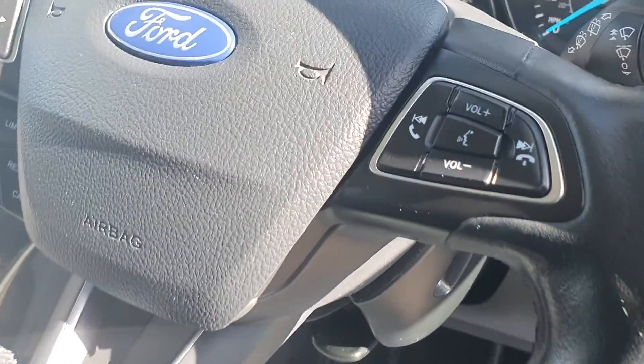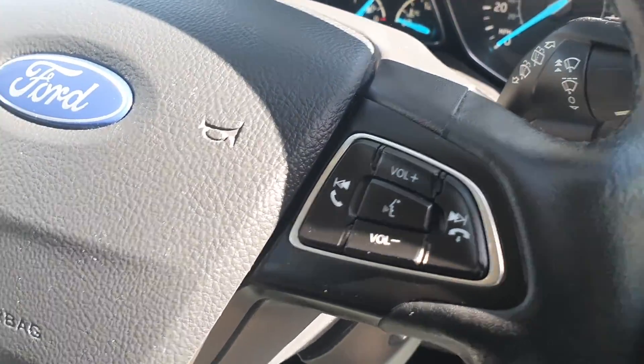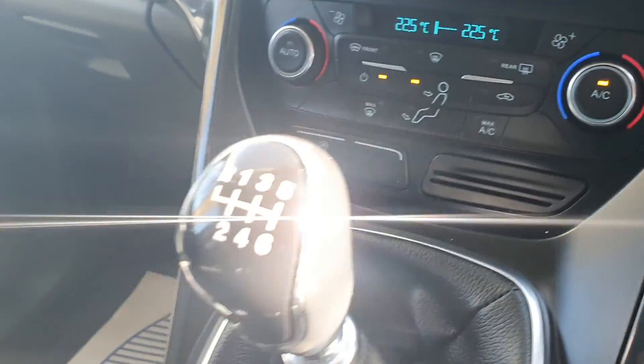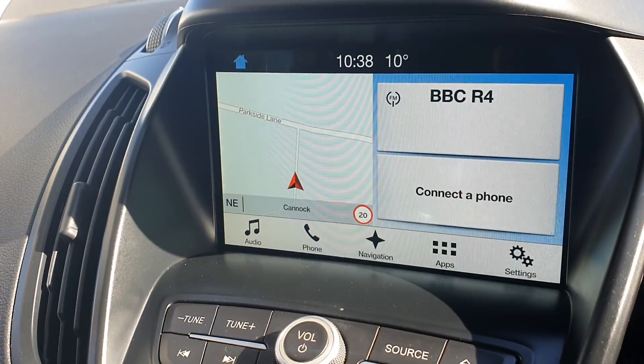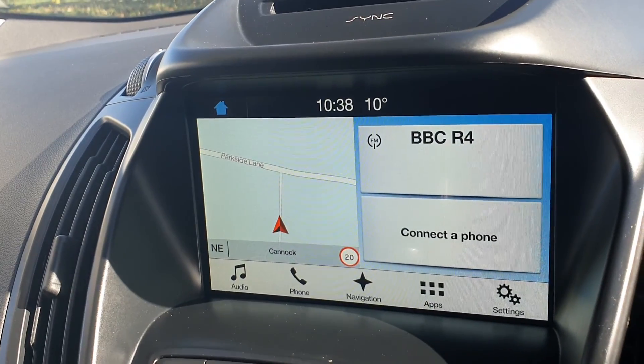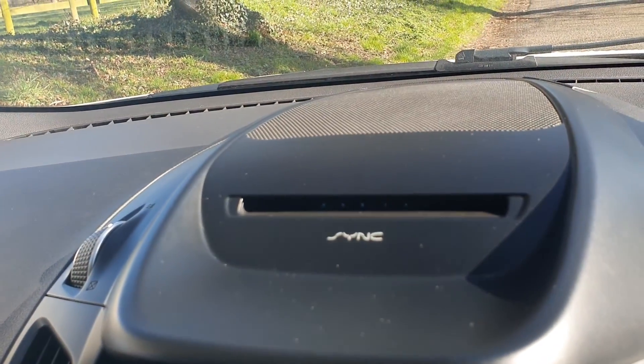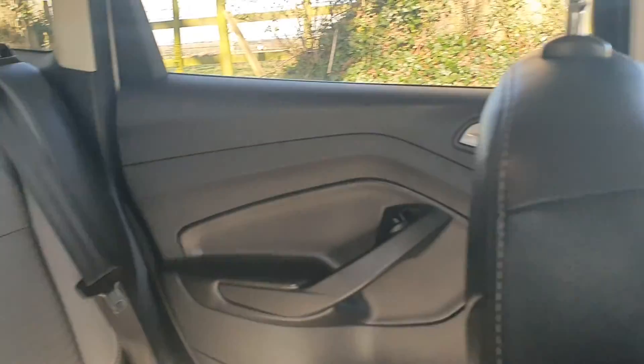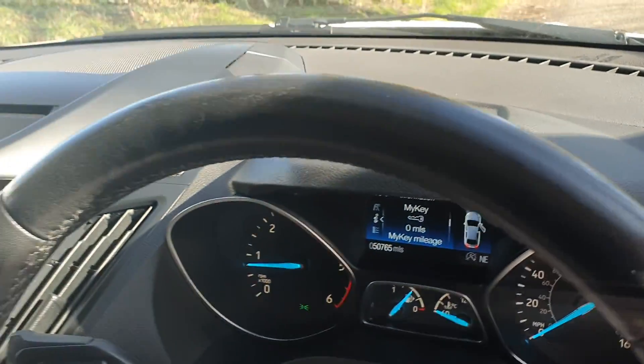We'll have a look inside — nice combination on the inside with the seat configuration, and the full-size spare wheel as well. We've got nice spec: Bluetooth, cruise, and the six-speed box for economy. Then we've got media with the application and navigation, and the Sync with the auto brake. You can see it's been very, very well looked after — all the roof lining, all the seats and bolstering in fabulous order.